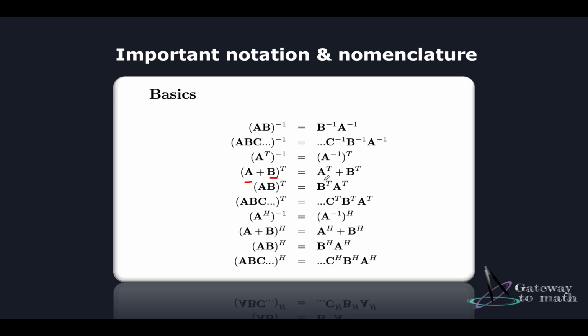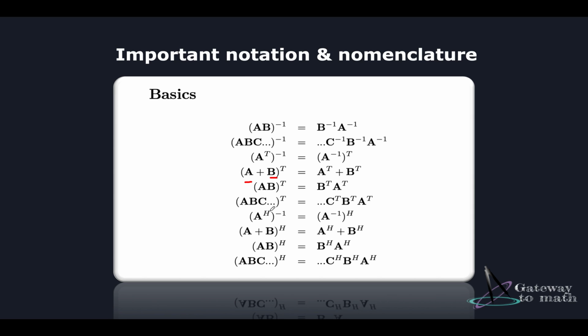So basically here we can see on the right hand side, A has been transposed plus B has been transposed, and then we can add them together. Similarly, (A multiplied by B) raised to the power of t is again commutative. So this becomes transpose of matrix B multiplied by transpose of matrix A.